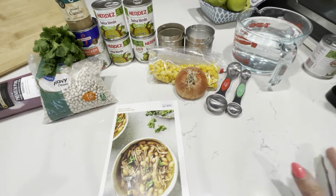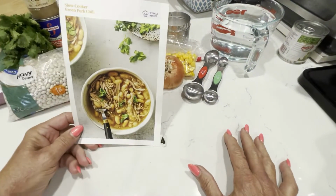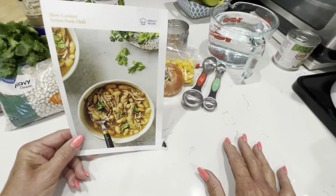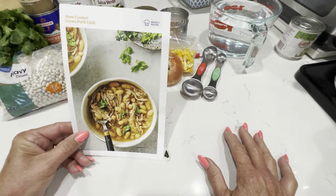Hi everyone, this is Linda and I have a recipe here from Weight Watchers. Actually, I'm so glad we can say Weight Watchers again instead of WW. Anyway, last week at my workshop, this is one of the recipes they gave out.